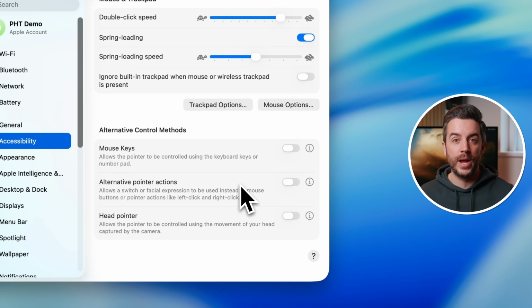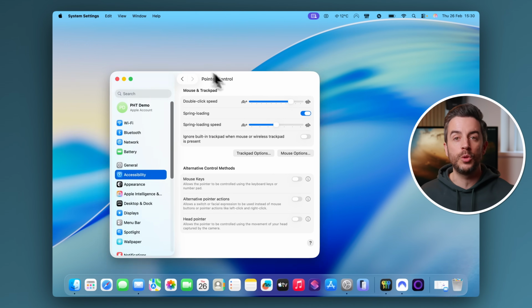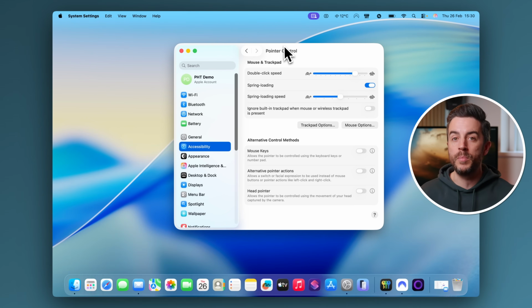Now whenever you want to drag something, you don't need to do that awkward thumb and finger shuffle. Just place 3 fingers on the trackpad and move them. It makes dragging items from one part of your Mac to another much easier, and it's the feature that's allowed me to comfortably use a trackpad every day without feeling like I need a mouse.